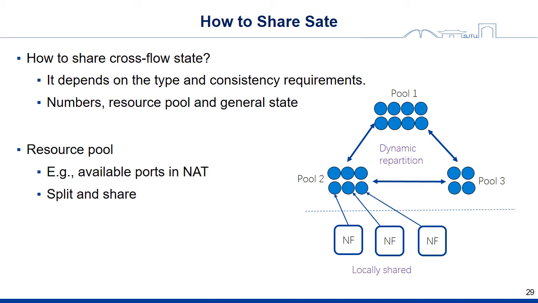We provide 3 cross-flow abstractions. We are going to introduce one of them, the resource pool. We use the split and share approach to share the resource pool. From an overview perspective, we split the resource pool into several smaller pools. Each node store maintains a pool, and the local instances share the elements in it. If the pool is drained or filled, the elements are dynamically migrated across the pools to maintain a balance of available elements.